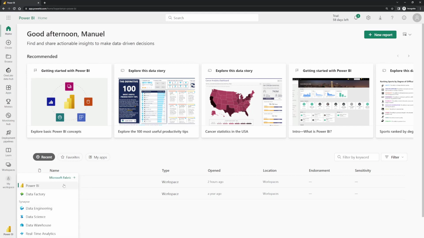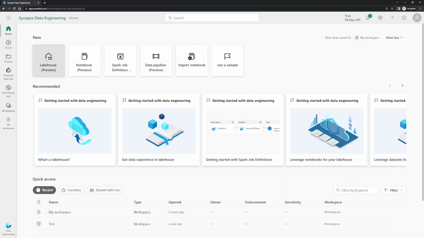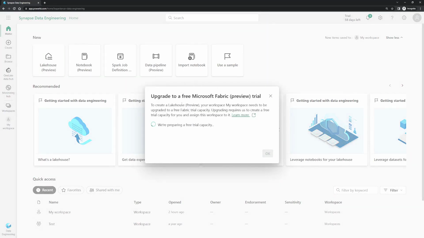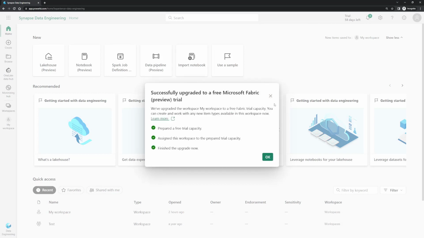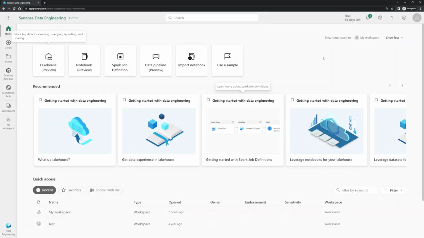Now, an important aspect to understand is, yes, this is here. Let's say I went ahead and clicked on this item. You could run into some issues here. You see it says upgrade to a free Microsoft Fabric preview trial. Well, isn't that what we already did? So clicking on this will get you started. The important thing to know and understand is that that sets you up for a per user trial. That is how that's being released here.